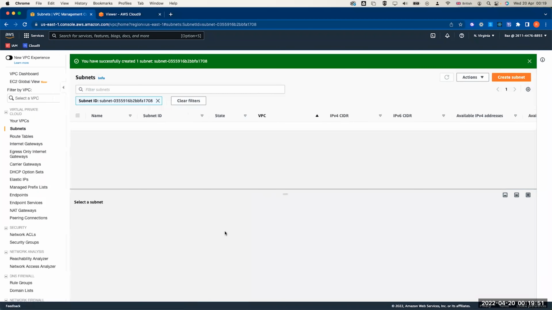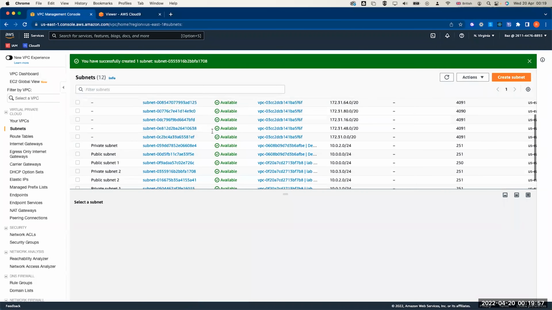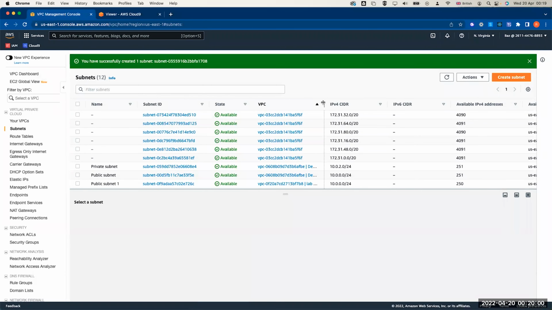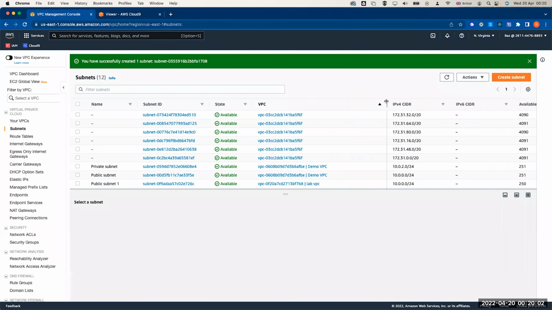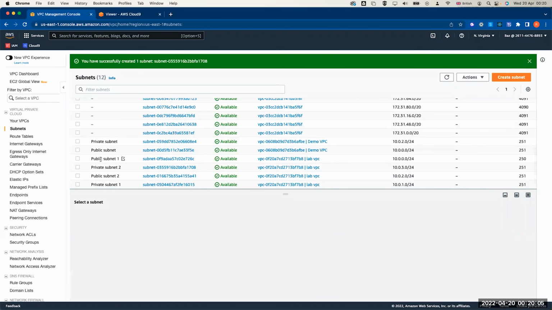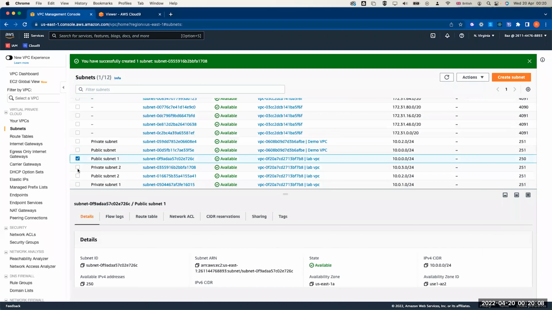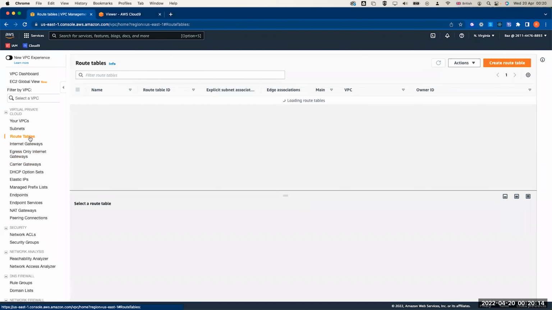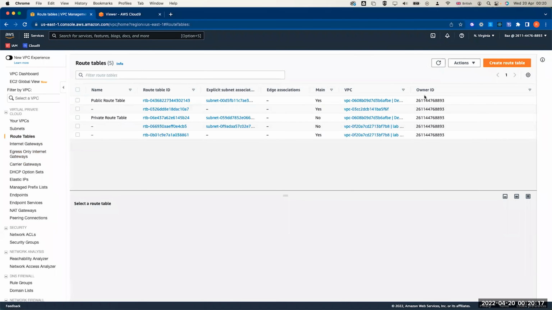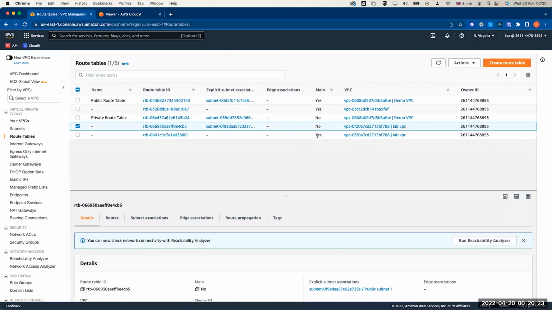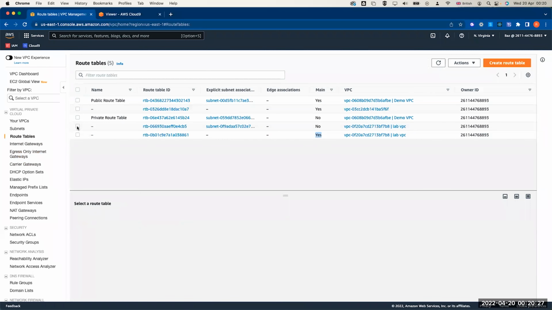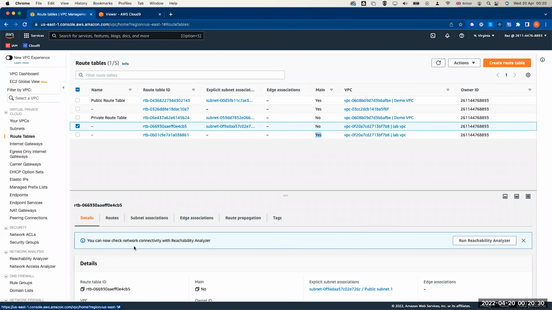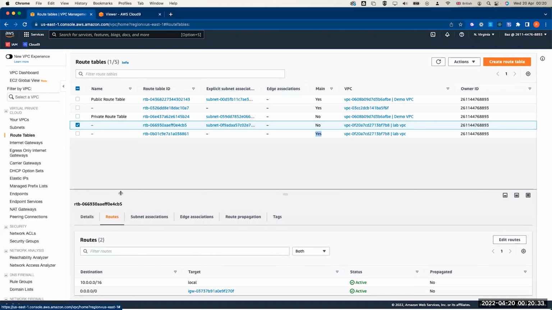The next step, after we clear this filter, and if you look at your Lab VPC subnets by expanding this column to the left or to the right, you can see the Lab VPC containing public subnet 1, private subnet 2, public subnet 2, and private subnet 1. The next step is to go to the route table and associate them. How do I know which route table I need to work on? There is Lab VPC here, and there is one table with no and one table with yes. So I'm going to select the table with no as the main route table.